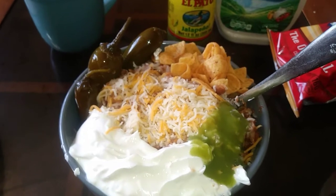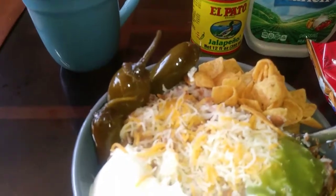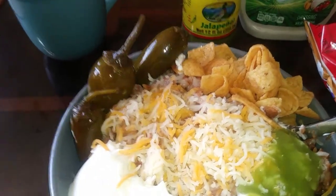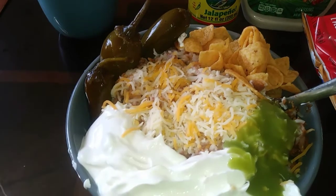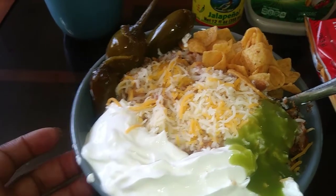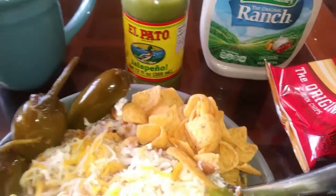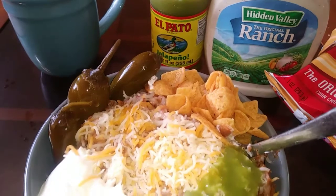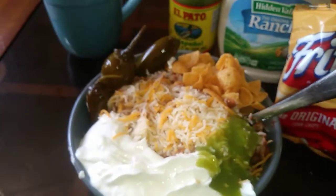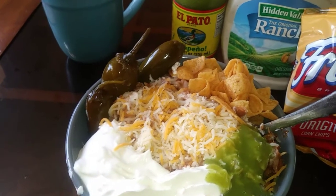What's up my beautiful people? It's Wednesday, June 6th, and I'm having some leftover taco meat — I made it into a taco salad. My lettuce is at the bottom and I have beans and rice in here, sour cream, some sauce I like, plus some ranch I'm adding. I'm drinking coffee this morning and I got my Frito chips to give it the extra crunch. This is what I'm having for breakfast, y'all. Didn't have no eggs, didn't feel like getting them, so this is what I'm doing today.